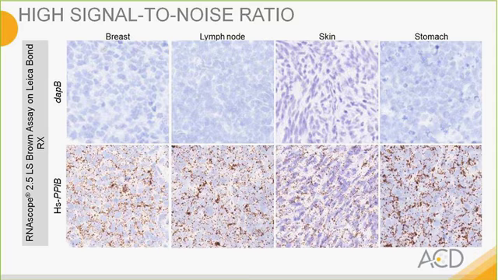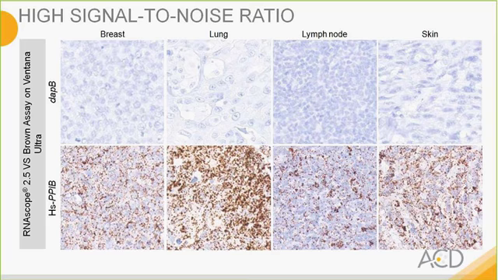Similar results were also obtained using the Ventana Ultra automated platform, where we also saw, again, DapB staining showing no background and PPIB staining showing strong punctate spots. Similar results were also seen with the manual assay, which I do not show here. Now, a high signal-to-noise ratio with low background and strong signal really makes it easy for scientists to visualize, interpret, and quantify the data. And so what we've shown here is that the 2.5 assay can generate a very high signal-to-noise ratio in the tissues that we evaluated, which really enables identification of the true signal without interfering background.